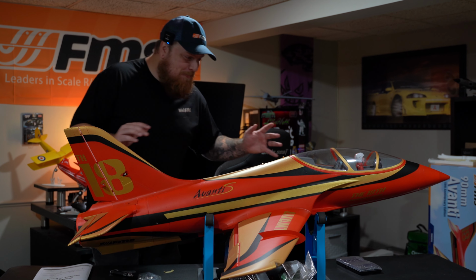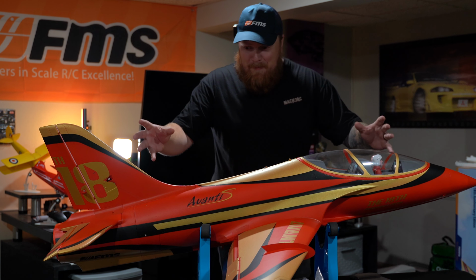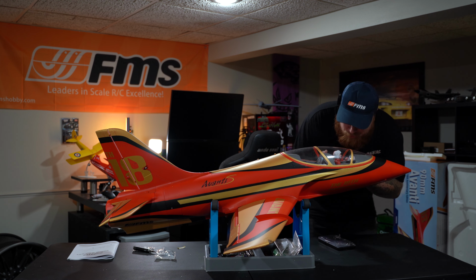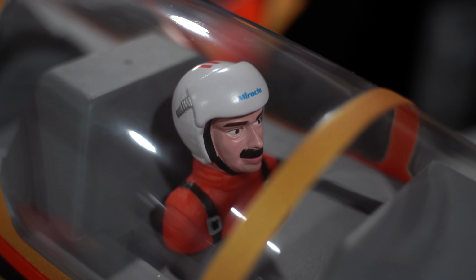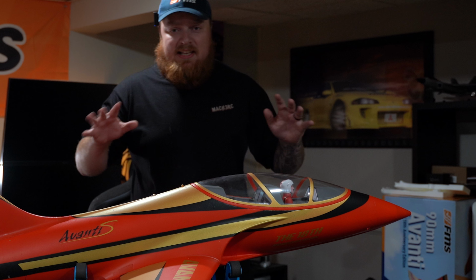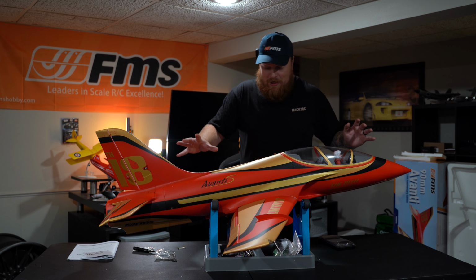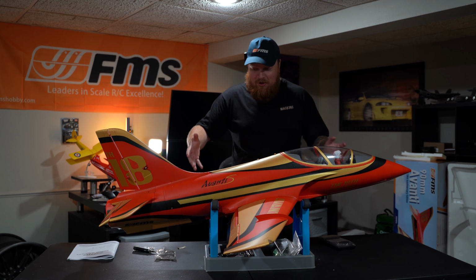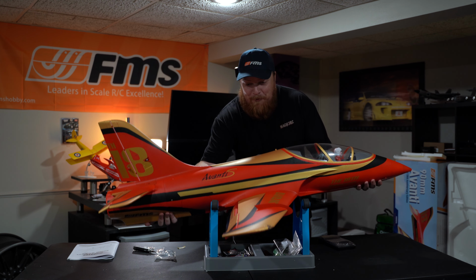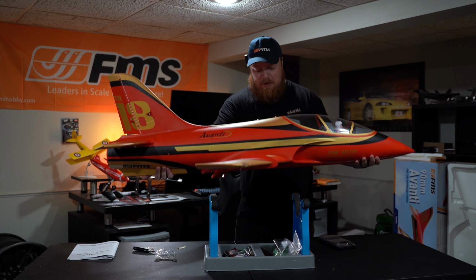Guys, I really hope the video is doing this justice because this mustache is gorgeous. If you haven't seen the mustache on this guy, it rivals any other mustache that I've seen. But secondary to that, this plane is gorgeous. I love how this thing looks and it is a rocket ship. This is a monster. Absolutely beautiful plane.